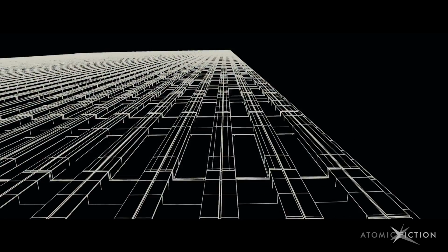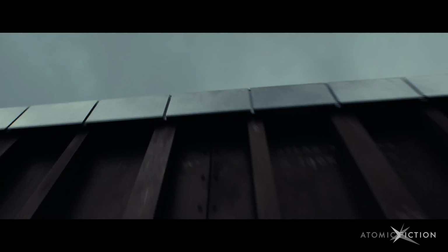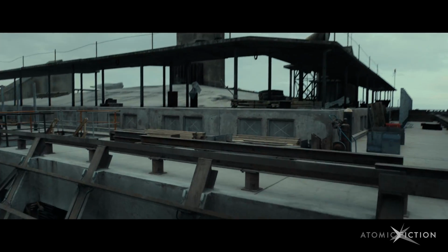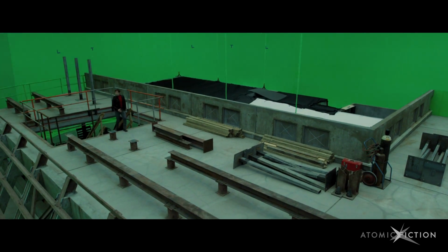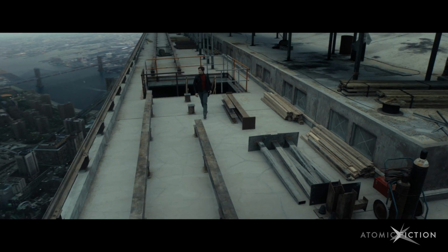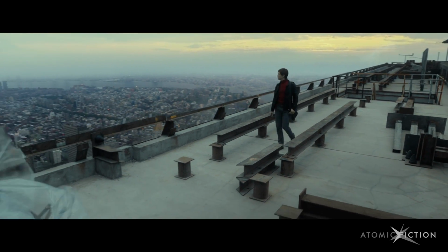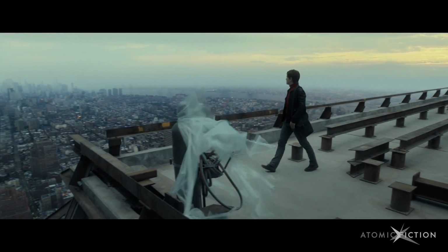Robert Zemeckis' film The Walk tells a true story of daredevil wirewalker Philippe Petit, who illegally strung a high wire between the twin towers of the World Trade Centers in 1974 and walked on it without any safety gear at all. To him, it was an act of performance art and an exercise in proving that the impossible was, well, possible. To us, working on the film, it felt a little bit like life imitating art.